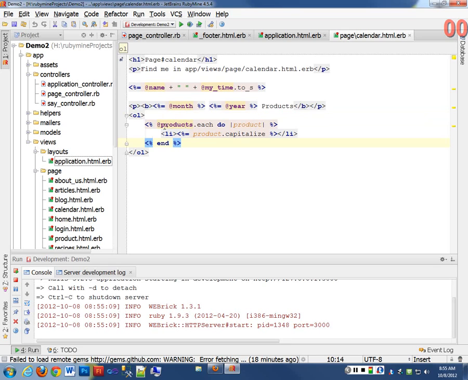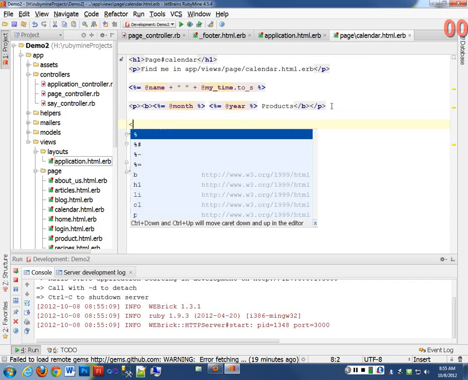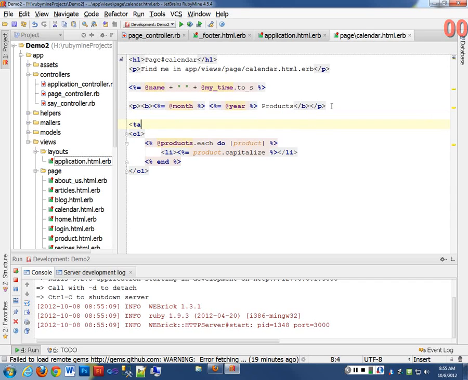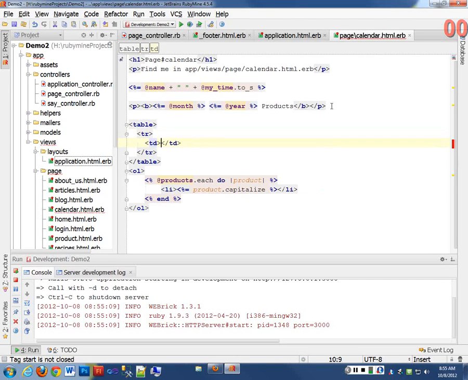But if I were to start to lay out a calendar, I'd have to do something like a table, right? And I'd open up a row and open up a TD, and I'd put a non-breaking space.